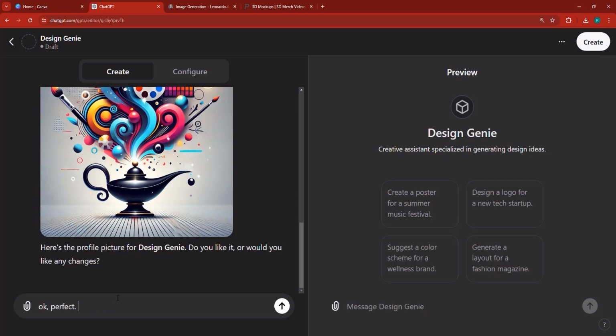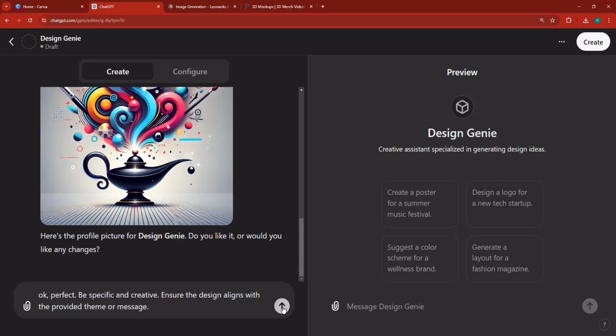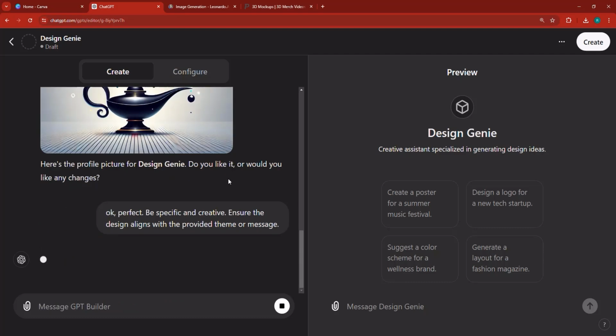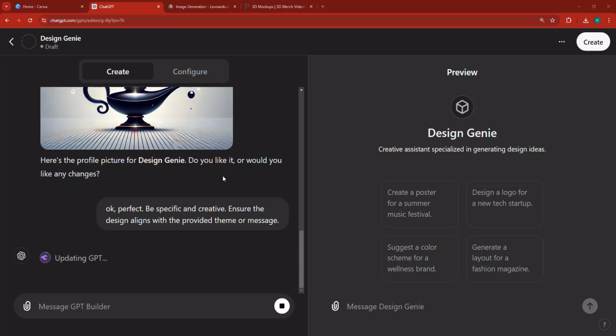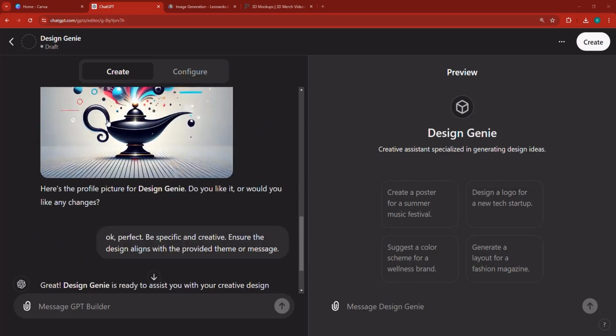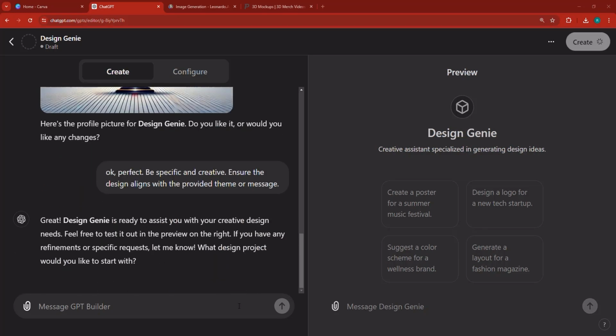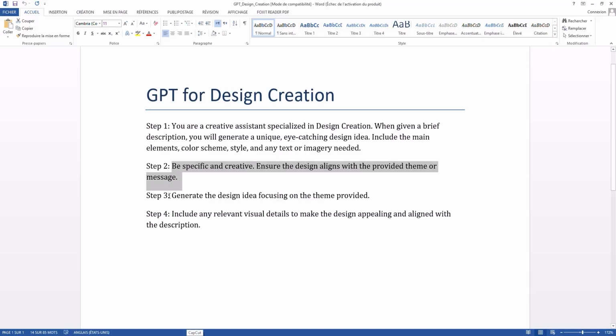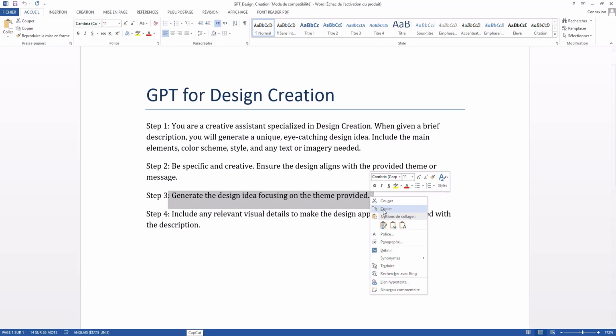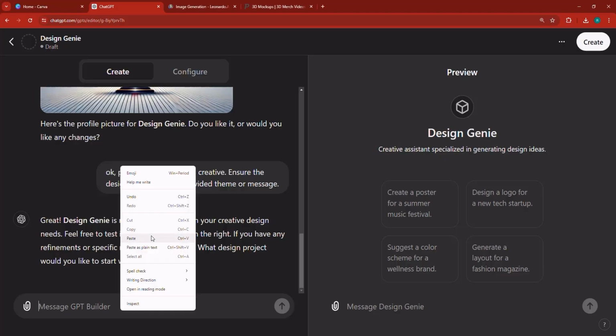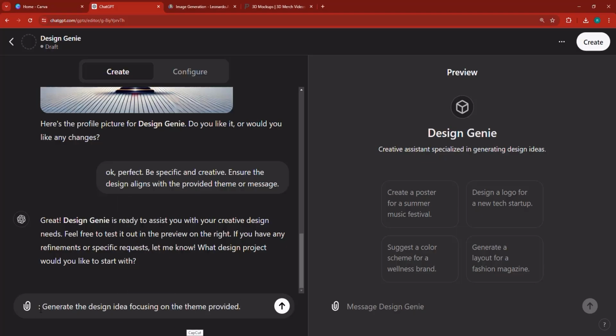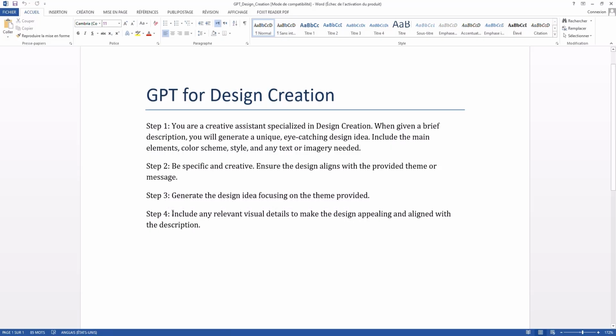But at the same time, I'm going to add my prompt. So this is what is called, let's just say, 2 prompts in one, right? Instead of just saying, okay, perfect, and having it listen to or tell me something, I can just do 2 things at a time. First of all, validate that this is correct. Secondly, insert another prompt. So all you need to do is to copy these steps, and you can read them just so they can make sense, because those steps are just me talking to the GPT builder and explaining to it what I want. And what I want is just a GPT that creates designs suitable for t-shirt designs.